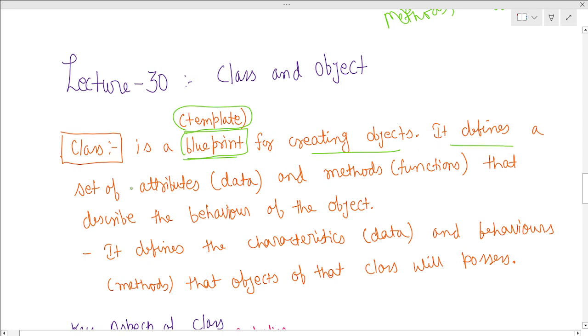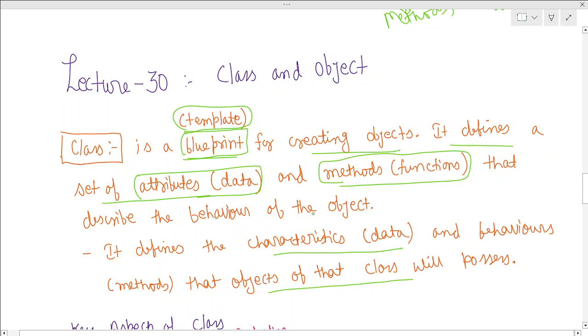It defines a set of attributes or data, and methods or functions that describe the behavior of the object. So a class contains a set of attributes or data, and methods or functions that describe the behavior of the object. It defines the characteristics or data and the behavior that objects of the class will perform.